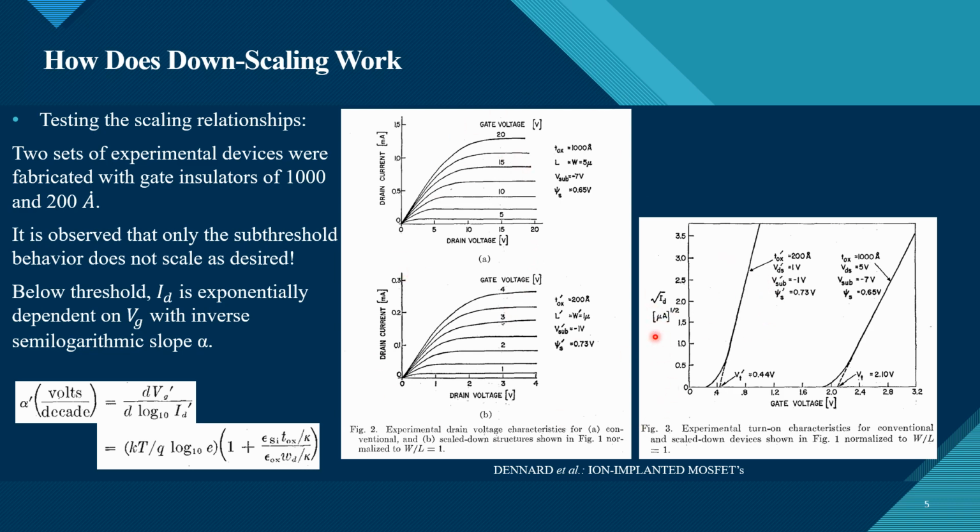The other relation between the MOSFET current and the gate voltage shows that the gate threshold voltage, as we can see here, is also scaled down by a factor of 5. Here we have 0.44 volts, and with the larger device we had 2.10 volt. As we can see in the smaller MOSFET, we have the gate threshold voltage scaled down approximately by a factor of 5.